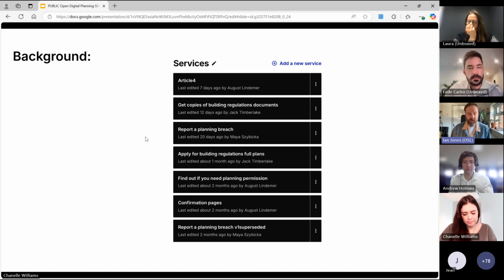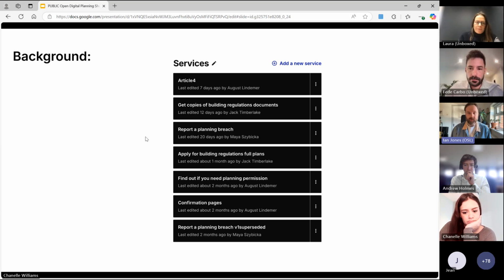If you've used Planex before, if you're familiar with the platform, then you'll recognize the view on the right there, which is the list of services for a given council. I'm picking on Buckinghamshire here, one of our most prolific and most active councils. There's something like 60 services in the service list. We've been aware for a while that this list has become quite unwieldy and hard to work with. We've also had numerous requests from across our Planex editor community to improve this. So we've taken some action on this.